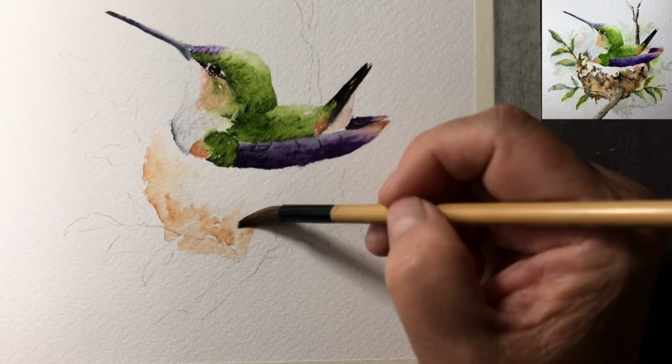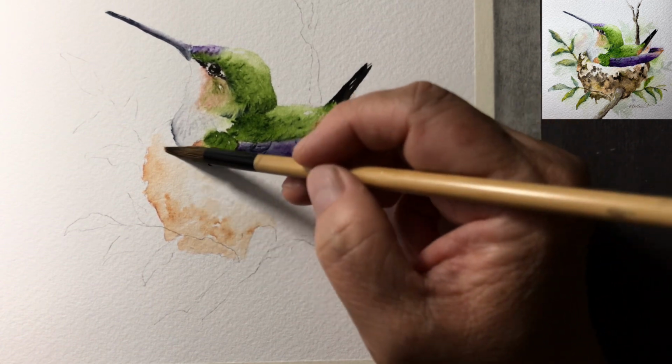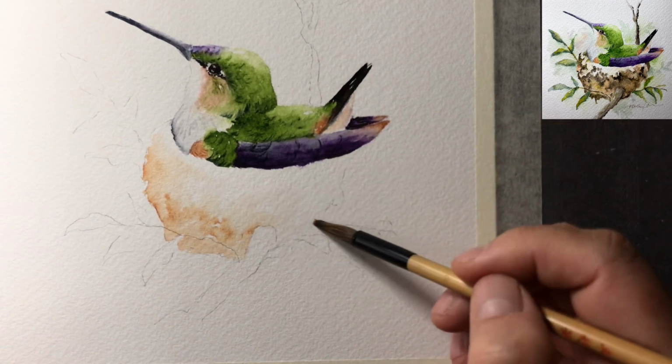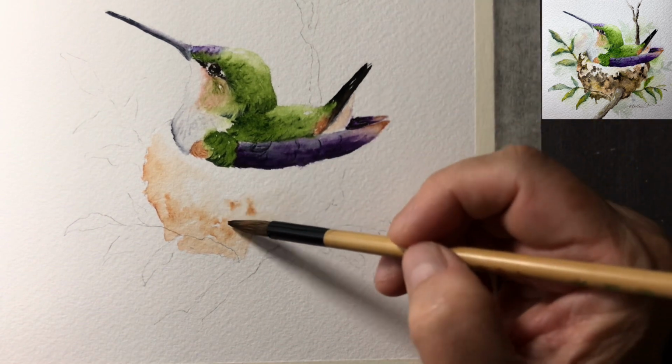I realized that now there's a lot of pigment, so we kind of disperse it, okay? Now this is a very loose painting technique over here, okay? So meanwhile, we keep wetting her nest and putting burnt sienna on it.